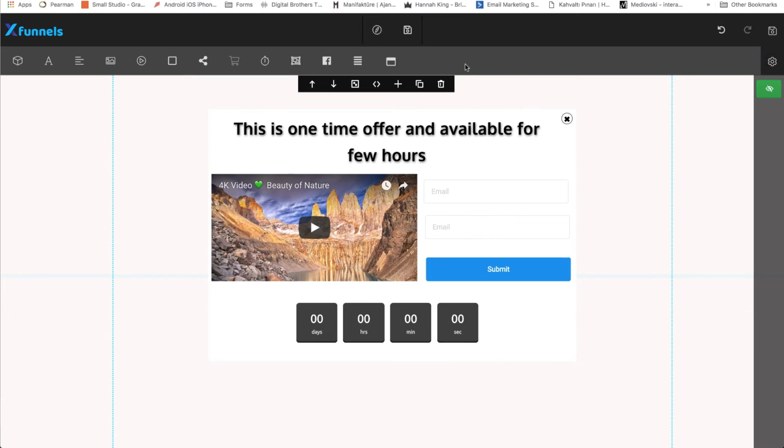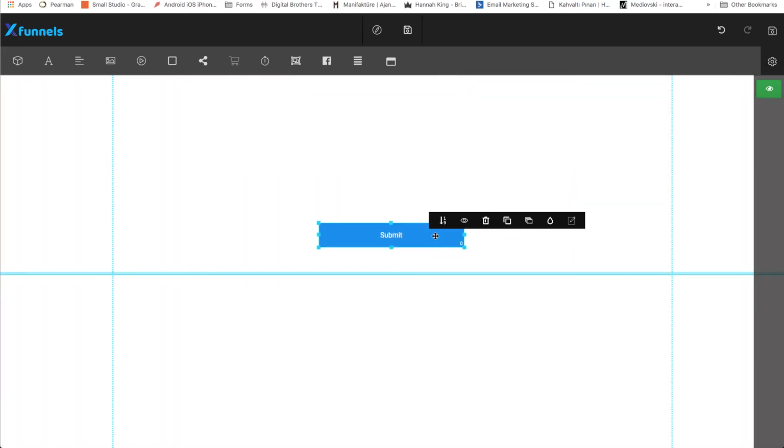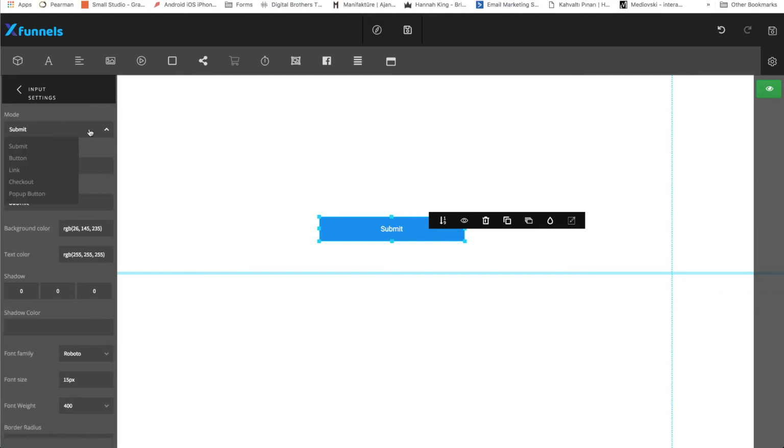So before clicking on the preview, you can actually click on this, so it will be hidden. Now you have the button on the page. You can click on edit object. Now you have this additional option, pop-up button. So click on the pop-up button. Now you can find the modal. If you have 3 modals, you will find the 3 modals in this list. If you have multiple modals, you can find multiple modals in this. You can choose this.